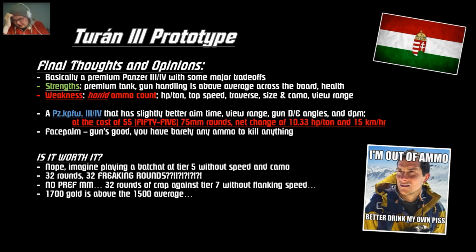Oh god. You don't have the speed to go flanking them or circle strafe them. You don't have that many shells to spam across the field. You don't have the view range to spot them. So you want to play as a sniper, but you don't have the ammo to play as a sniper. Oh god, my brain hurts. And it's 1700 gold. Normal tier 5 premium tanks are 1500 gold. So a little bit overpriced.